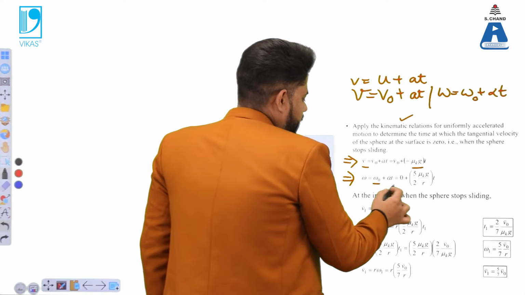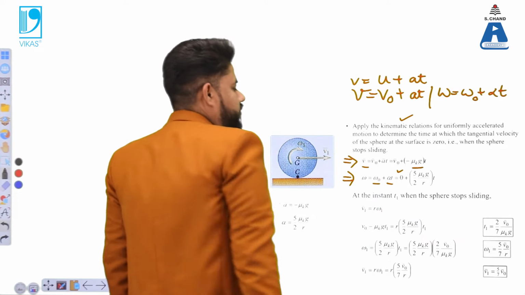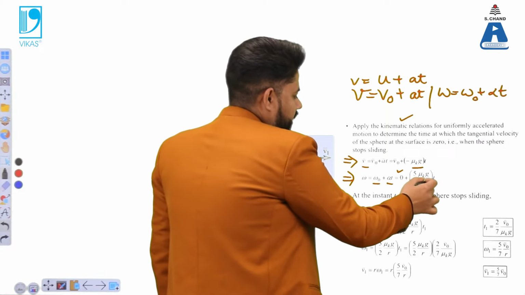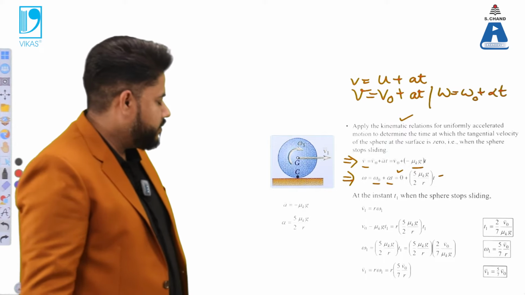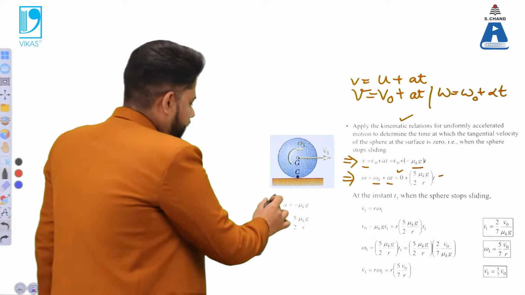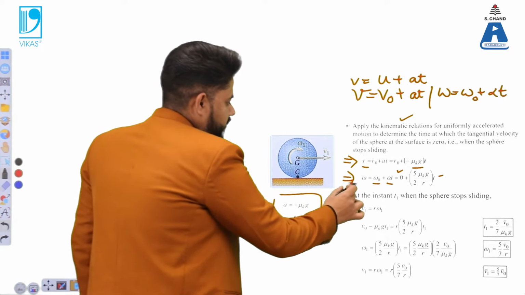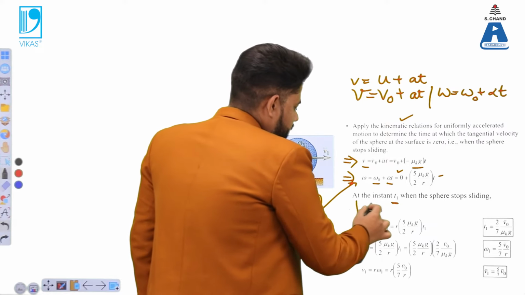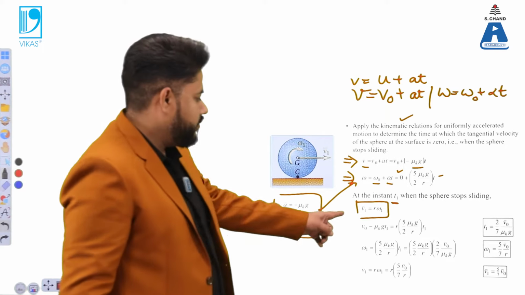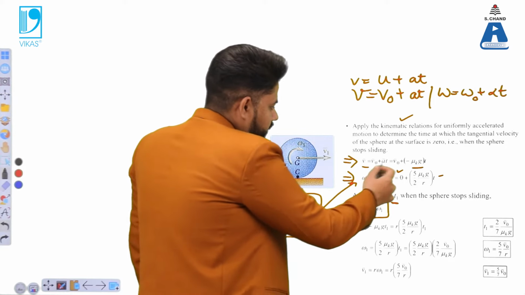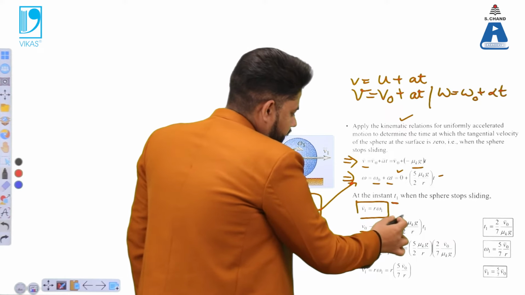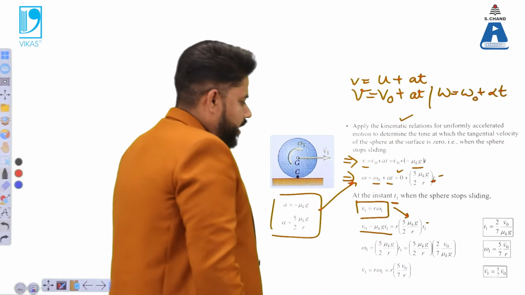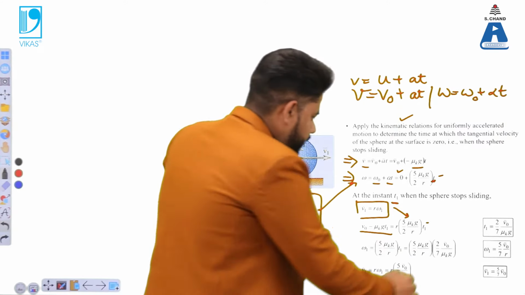So we can substitute this omega naught plus alpha into t. Omega naught, the initial value of the angular velocity, is equal to 0, plus alpha, which we have already calculated in the previous case. These two we have already calculated from the previous part, and we have substituted them in this expression. Now we have to find that particular instant t. So we use the formula v equals r omega. V we already have, which is v naught plus this value, and omega we have calculated in terms of t, so we can replace it by t1. On solving, we'll get the value of t1.